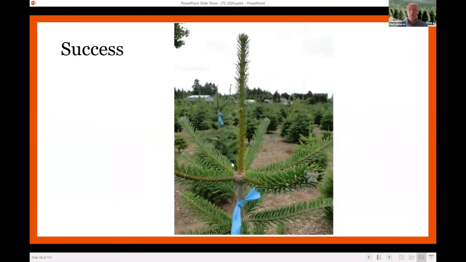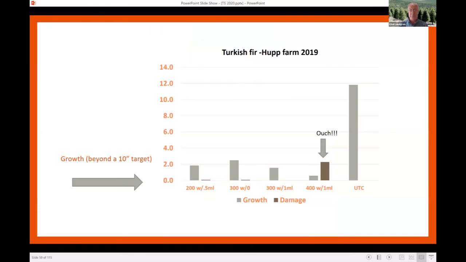You've got what would have been naturally probably a 20-inch leader is now about 12 inches long, and all the buds that would have been extended along that 20-inch leader are now within a foot or so. And so those are some of the issues that we're working with. We've been experimenting with different rates of surfactant. And this is just some trials looking at different rates of leader extensions.